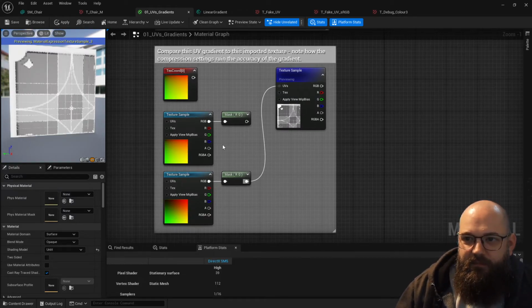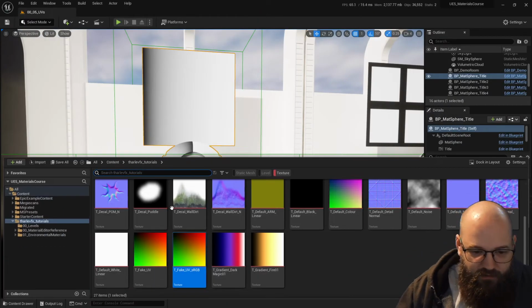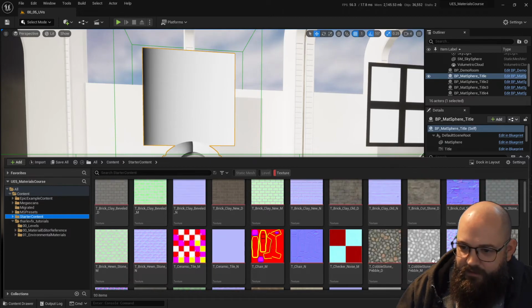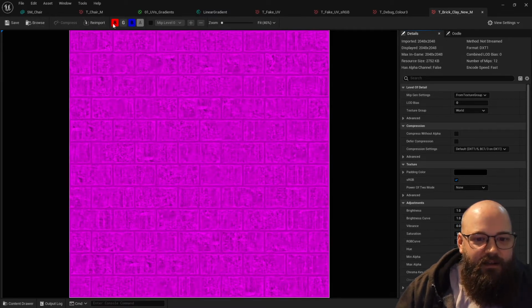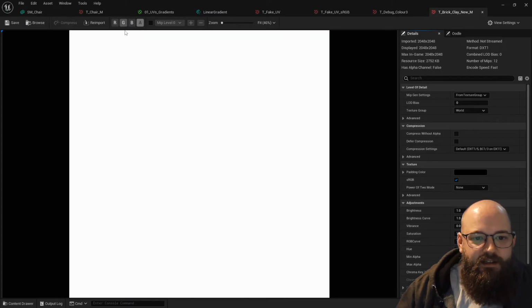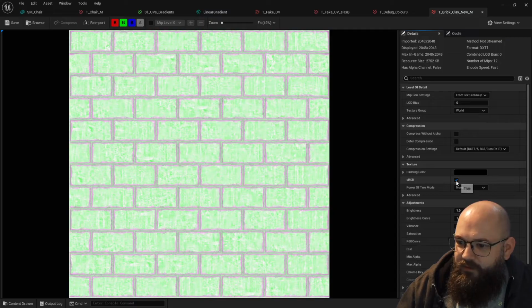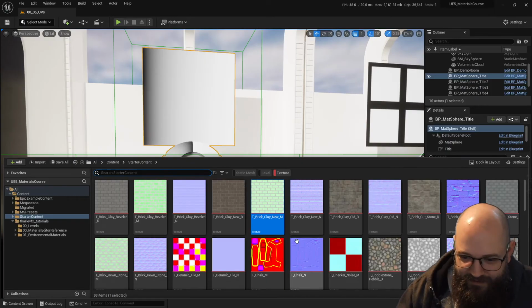So anytime you're using masks or channels packed together, and if we open up another texture, if I do the starter content ones, so anything like here, this should have sRGB disabled. It does not. Good old starter content, because this isn't designed to be color. This is designed to be ambient occlusion. Nope, ambient occlusion, roughness, and so this should have sRGB turned off. But let's pick an example that is correct rather than one of Epic's starter content.